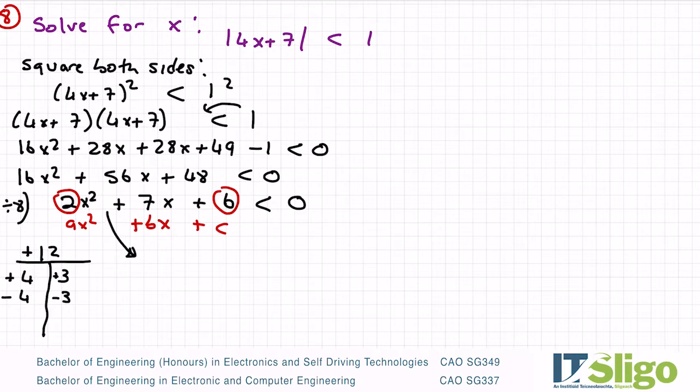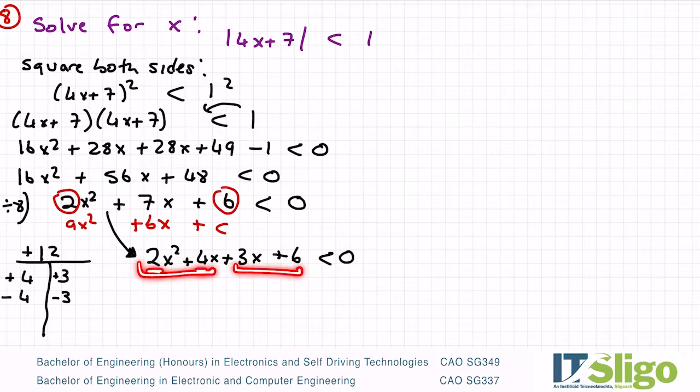So how this method works is the 2x squared stays the same. Instead of the plus 7x in the middle, you do plus 4x plus 3x. So they still add to give you your 7x, you just write them down differently. And you use the method of grouping to figure out your factors. Okay, so that's why the 4 went first there, because 4 and 2 are similar, 3 and 6 are similar. Okay, so group the first two together like you would have done in junior cert. So what's common between those two? Well, it's the 2x.